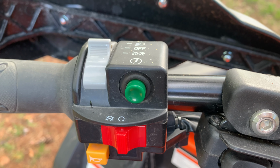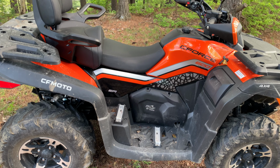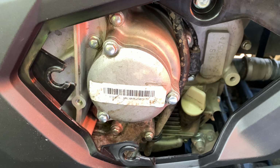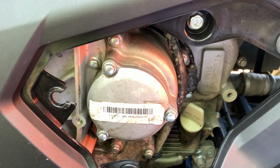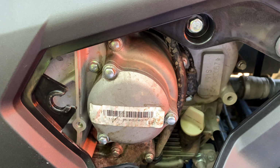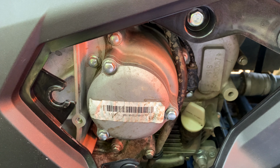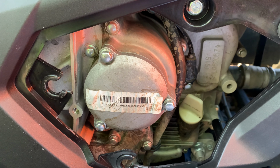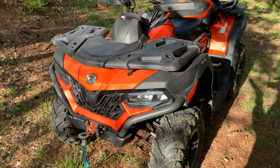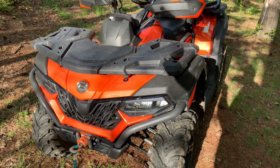It has an electric start, Bosch fuel injectors, Bosch ECU. The engine oil filter style is a full flow cartridge filter. It takes SAE 15W40 or higher engine oil. It was super easy to change at the first service. Everything's accessible right here. The transmission oil is 75W90 GL5.